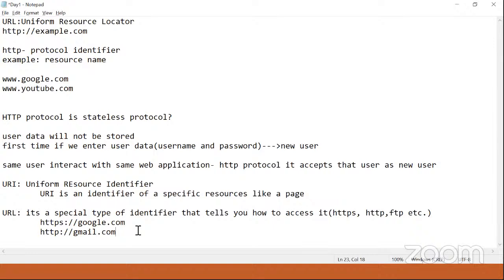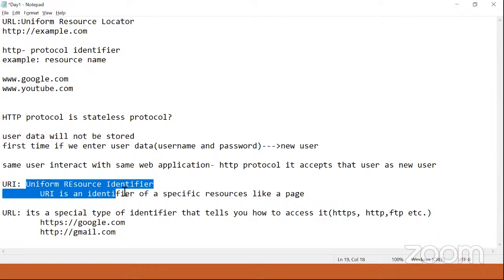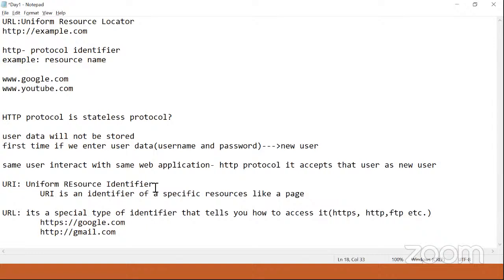Hope it's clear now. See here where I have given Uniform Resource Identifier.